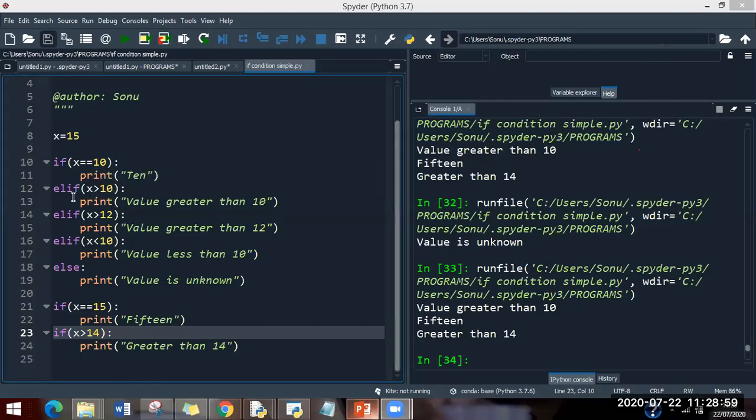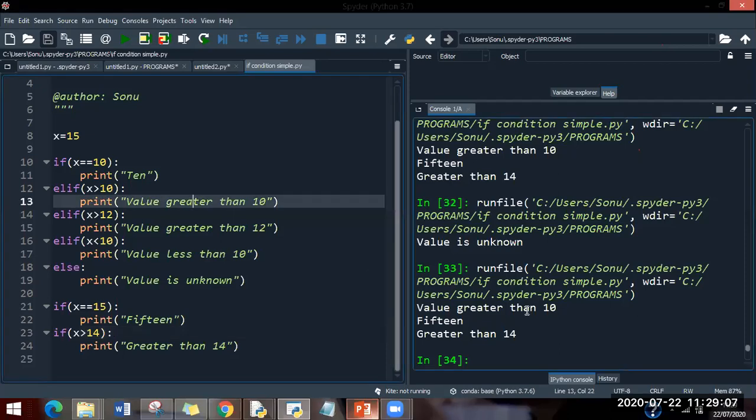This condition is true, and hence this print statement will be executed, which will give you 15 greater than 10. Then because this has been printed, you will not go to elif, and you will come to this if and then this if. So pretty much straightforward, simple.